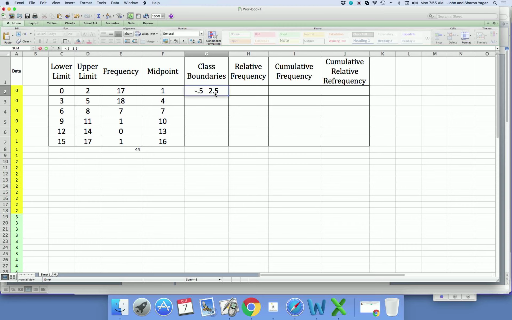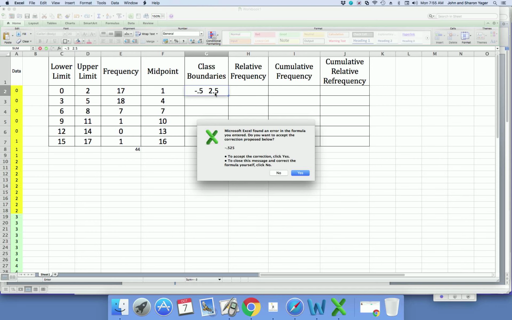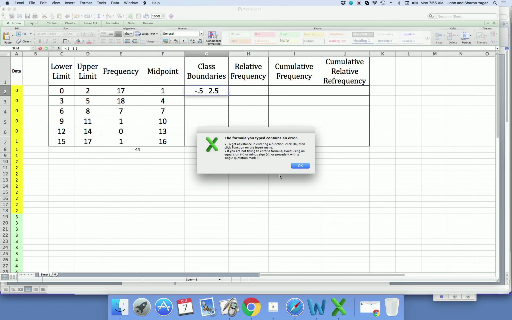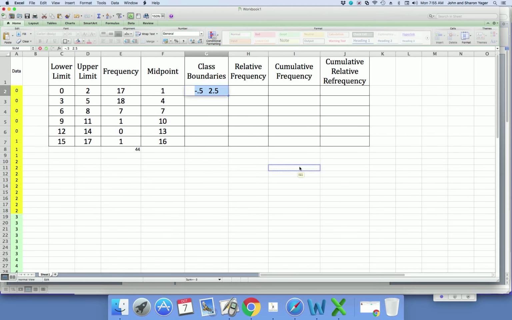Excel wants me to add these things together. No. Alright, so what am I going to do here?